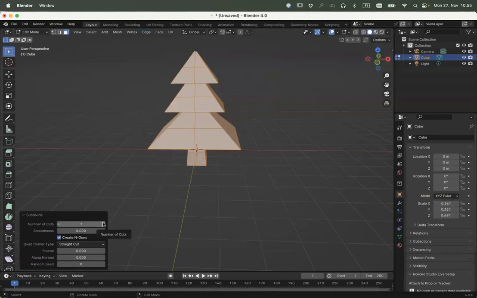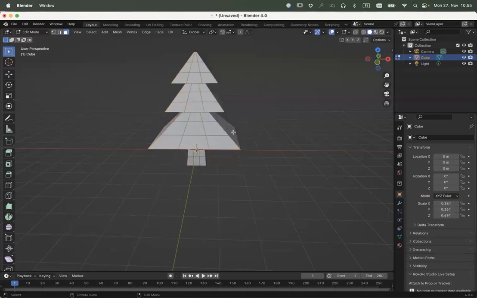Yeah, also not bad. Yeah, 2 subdivision levels might be good for now. I'm going to add it up at some point, but not now.